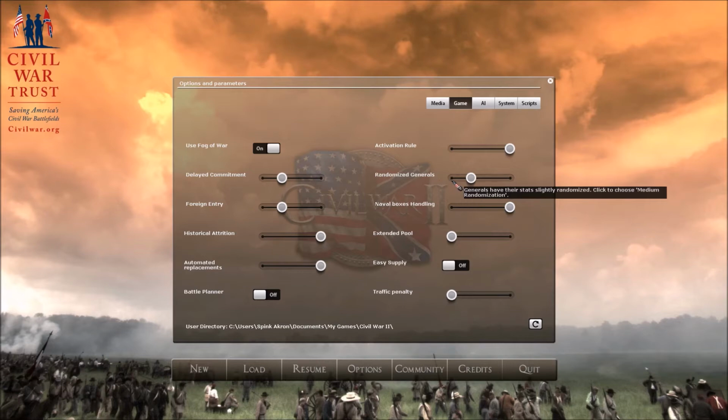Randomized generals. The stats that the generals start with are just fine as set by the designers. I think the non-A-list generals get a little cookie cutter. They appear to have a lot of guys with the same stats. I like to put a small randomization to it. I think that still stays within a historically plausible situation, because I think these stats have a certain degree of subjectiveness to them. You can certainly make a case for having different stats for any individual general.